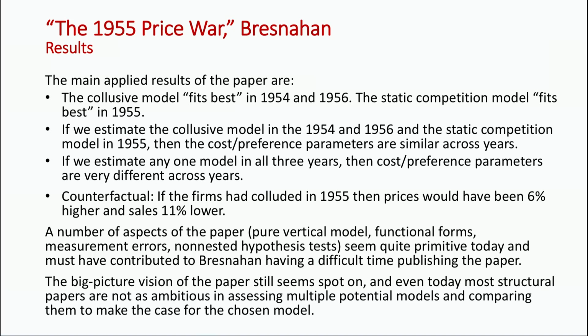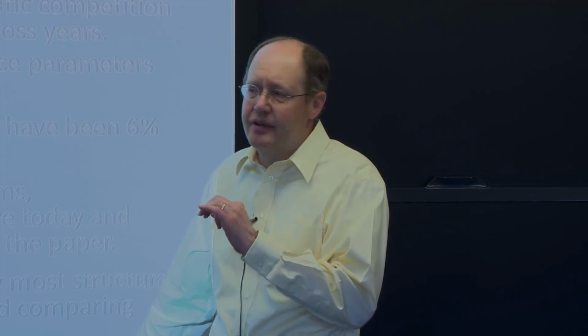Anyway, a number of aspects look very different from how people do modern empirical work. But I think in some ways the basic ideas still seem very spot on. In particular, the one thing I think he does better than many current models is he takes very seriously the idea that this structural work only works if I choose the right framework. He comes up with 4 different models and puts a lot of effort into testing them against each other. Whereas now, very often, it's hard to estimate even one model. So you see a lot of papers that have, here's my one model, and I can estimate that, and I can talk about how well it fits by putting up a graph and showing the y's are close to the y hats. But I think Bresnahan is doing a very nice job on that dimension.